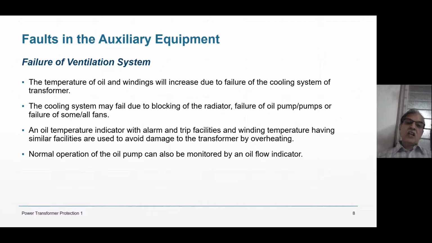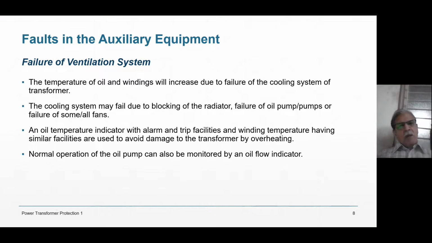And if it is not under your reach, before you reach, the oil has become quite hot, the winding has become quite hot, and it can damage the insulation. Then trip also will occur. Oil temperature indicator and winding temperature indicator will provide trip also, if at all things are out of your control. But usually people will reach and take the things into action, because tripping a transformer of 250 MVA is hazardous to power system stability also. So that way the protective system of transformer is very, very critical.